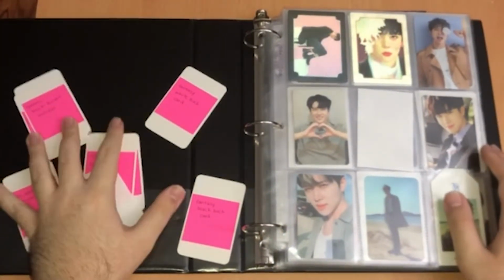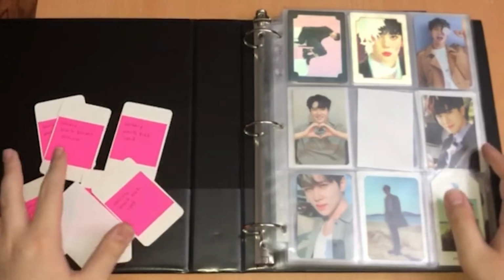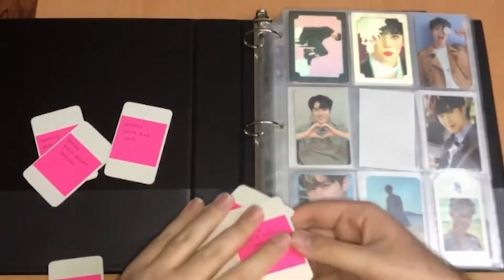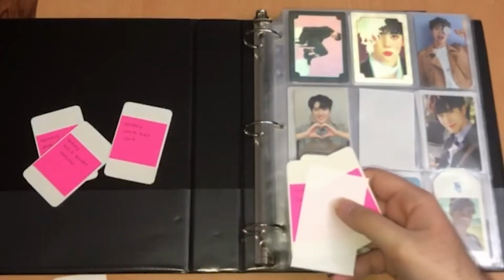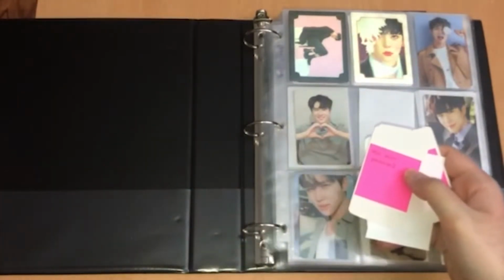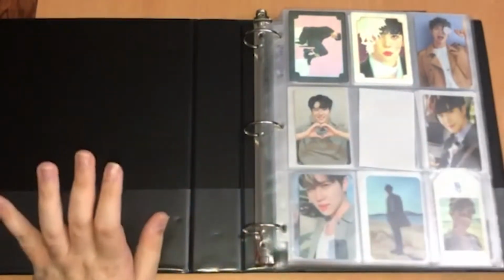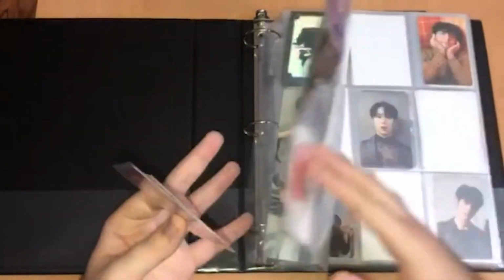So that was all the JBJ stuff. I forgot to make a filler for the True Colors card because again, I wasn't sure what it was called, so I just decided to put an extra piece of paper in there. And now that we have all that done, this looks so nice. Next, we are going to D-Day.